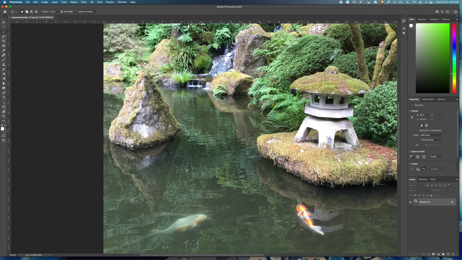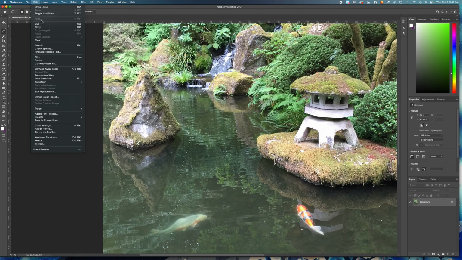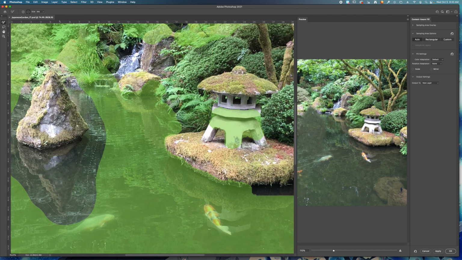There you go. And then we're going to go up here to edit and then go down to content aware fill, this one, content aware fill. And that's going to open up this little box.